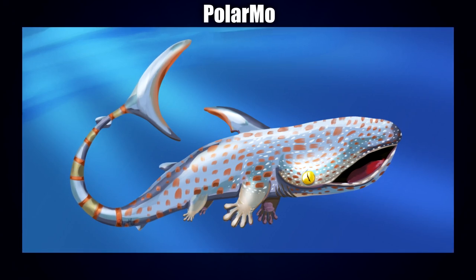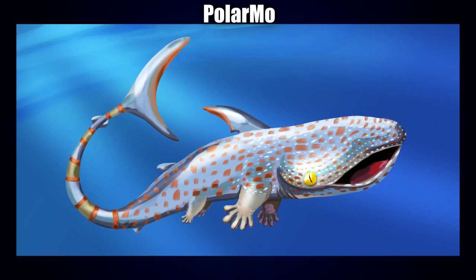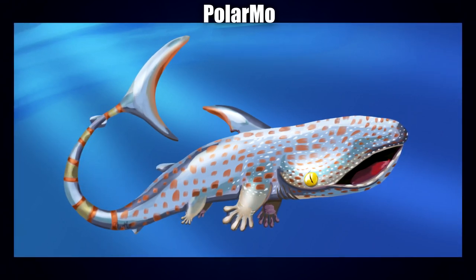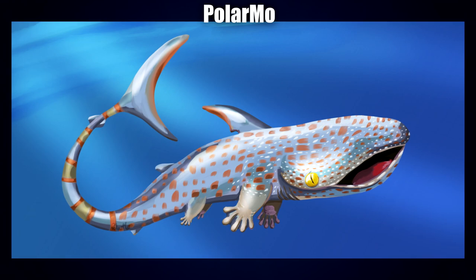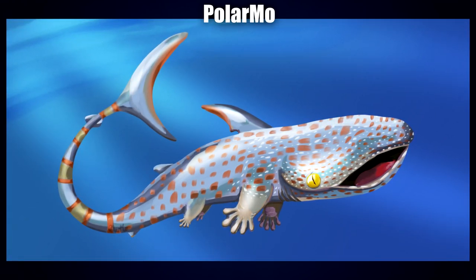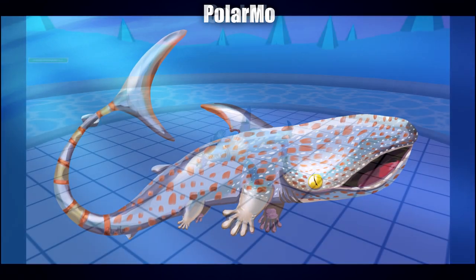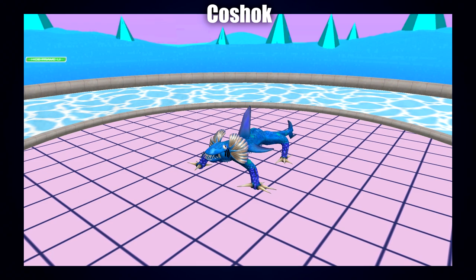Next up by Polo Mo, we have what I can guess is perhaps a gecko and a whale shark — a very adorable and rather derpy looking combo. The gecko eyes and the whale shark mouth is just an absolutely perfect combination, not to mention just the pattern and colours themselves. I really like the way that Polo has coloured in the larger brush strokes; it just looks really nice and colourful.